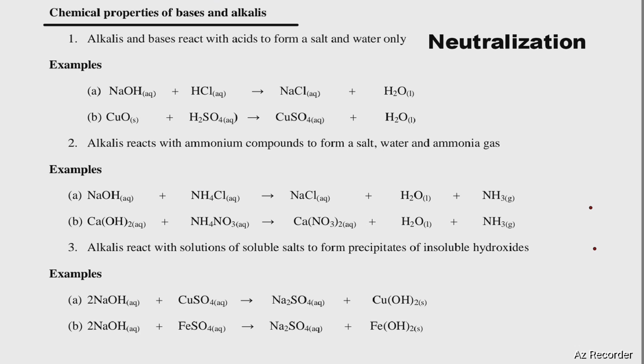Also, we are saying alkalis react with solutions of soluble salts to form precipitates of insoluble salts, and we are going to look at this. We also call this another name, double decomposition, and we'll look at it when we go deep into the salts. You can just break down the equations and see how these reactions will actually take place.